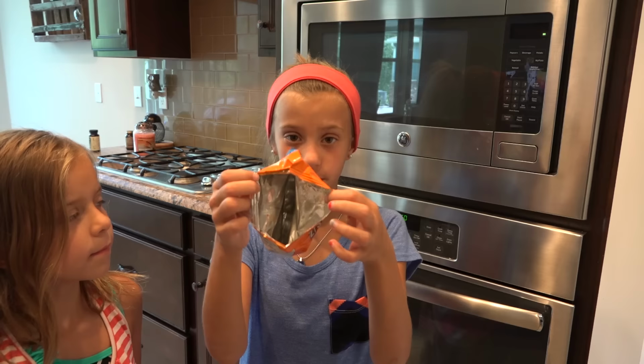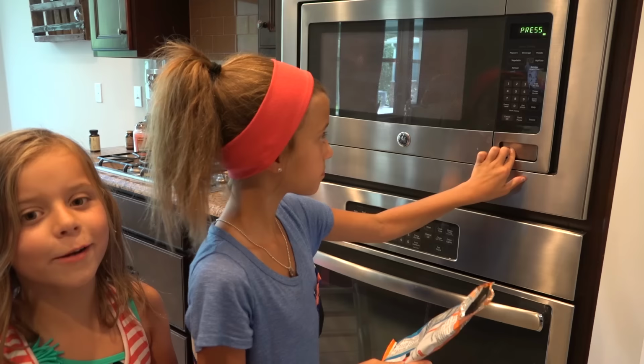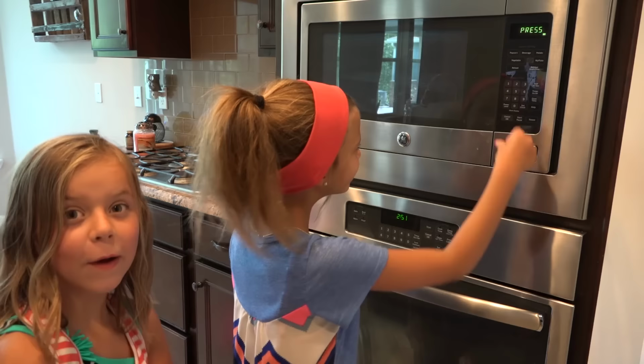This chip bag. There's nothing in here, just a plain old chip bag. We have some Cheetos. I know Cheetos lovers out there. And we're going to put this in for 15 seconds. And warning, this will give off sparks. And you might need grown-ups' permission to do this. If you don't know, we have two grown-ups behind the camera right now. And we planned this.